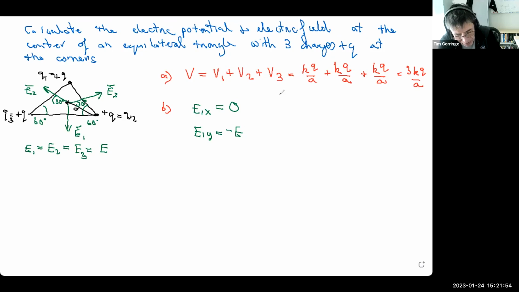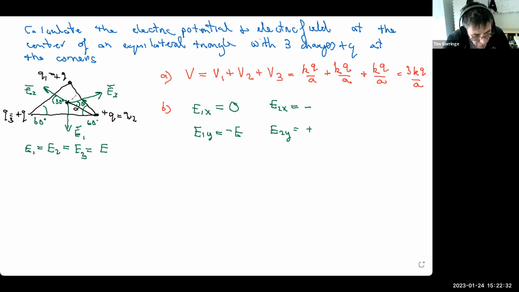What about the second charge? Second charge, we want E2x, E2y. These are the X and Y components for the second charge. Well, let's look at the vector for the second charge. It's pointing up and to the left. So I'm going to call to the right the positive direction. To the left is the negative direction. Up, we've already called that the positive direction because down was the negative direction. So we're going to get a negative and a positive component respectively for these two.